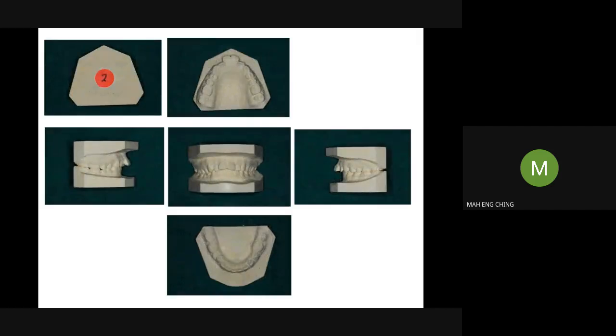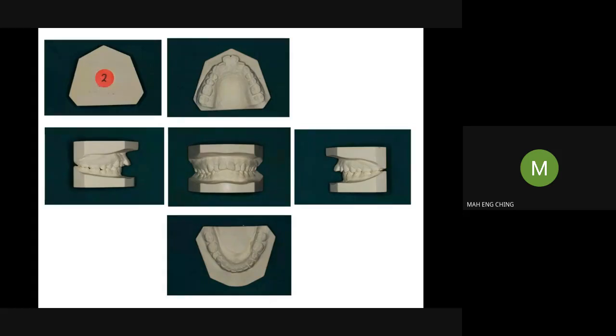Okay, grade 2. Case 2. Who wants to go for this case? For this patient, 4A, agree. Maybe 4A, we don't know yet. But this one, I think, is more than 9 millimeters. The OJ looks quite severe to me. So how do I know? I take the canine. The canine width is about 9 millimeters. So you look at the canine and the overjet. I think the overjet is more than the canine, so I think this one should be more than 9 millimeters.